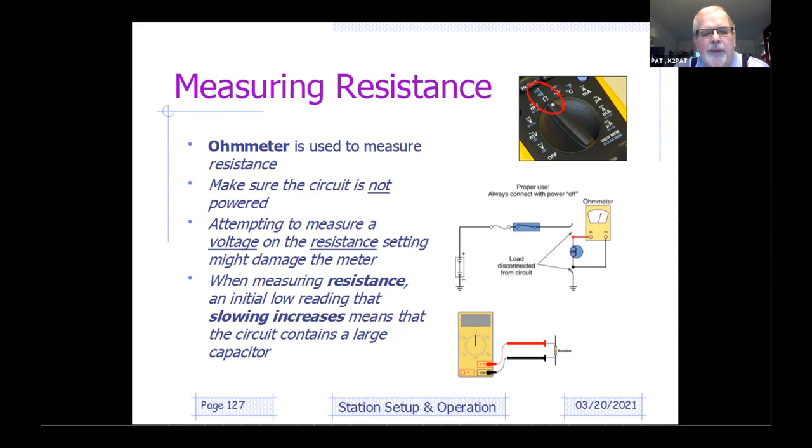When measuring resistance, an initial low reading that slowly increases means that the circuit contains a large capacitor. In other words, whenever you're taking resistance readings, you would like it to stand still. If it keeps moving, it might be that there's a capacitor in the circuit that you're trying to measure.